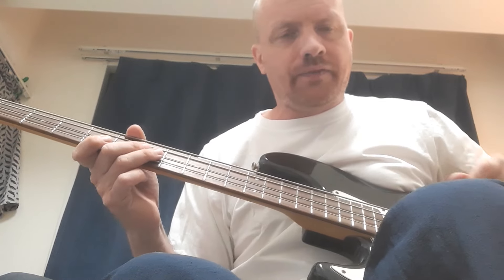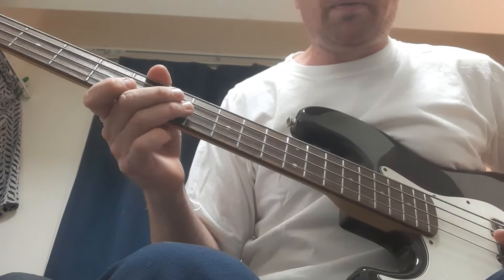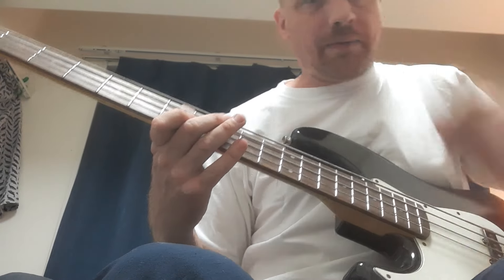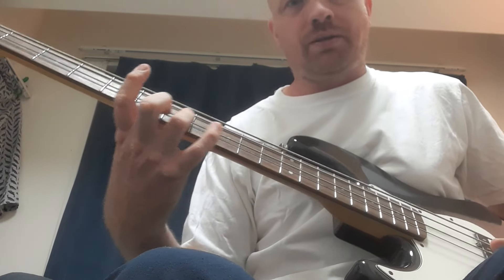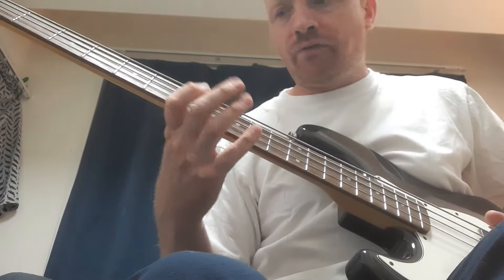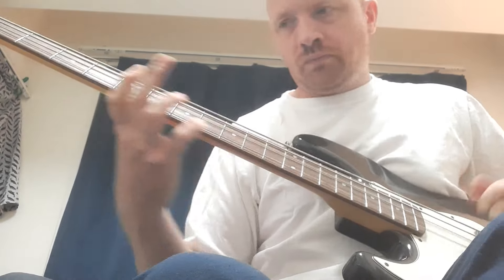I switch sometimes between little finger and third finger, or slide the first finger upwards before I hit the fourth. That sort of stuff comes with just playing — it's not something that's going to be taught; it's instinctive. By which I mean, for example, if I know at that point I want to switch to a chord, I'm going to instinctively put my first finger there. Once it's lower down the frets are wide, so I'm going to switch to my little finger. And that's how it goes.